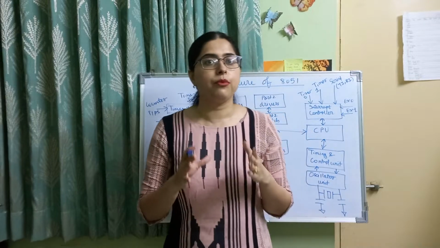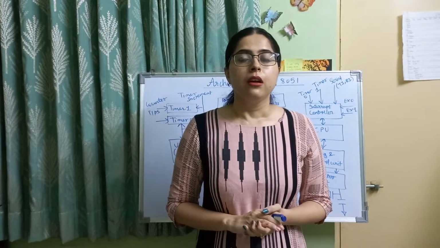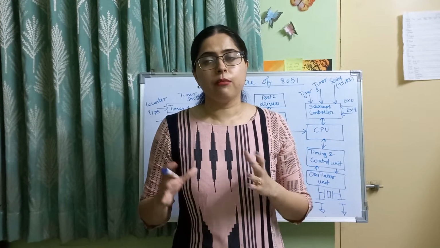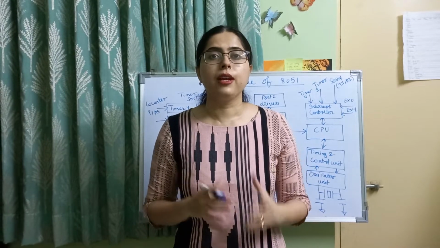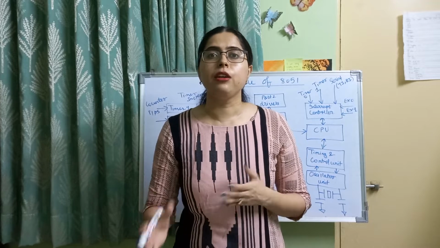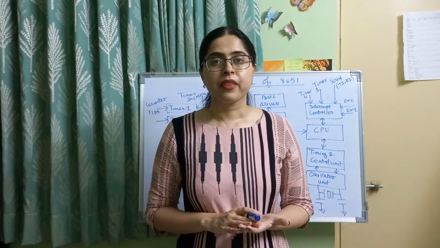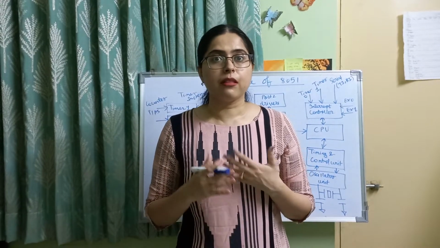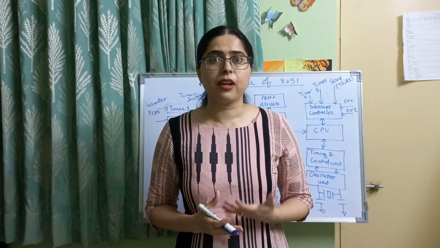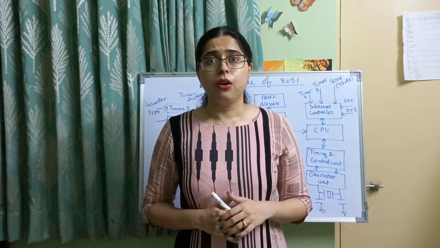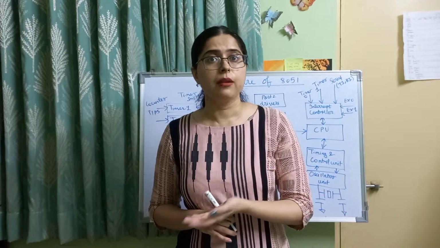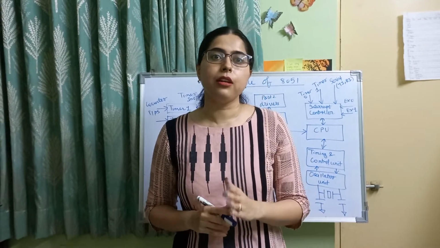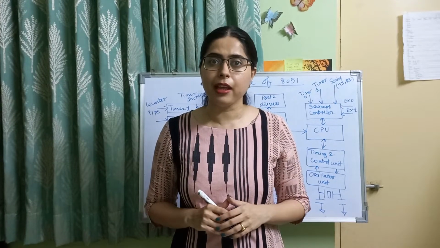It is also called the brain of your microcontroller. So in the 8051 microcontroller, there is the ALU, arithmetic logic unit. The arithmetic logic unit performs arithmetic and logical operations. It performs arithmetic operations like addition, subtraction, multiplication, division, and it performs logical operations like AND, OR, NOT, XOR. So these are the arithmetic and logical operations performed by the ALU.